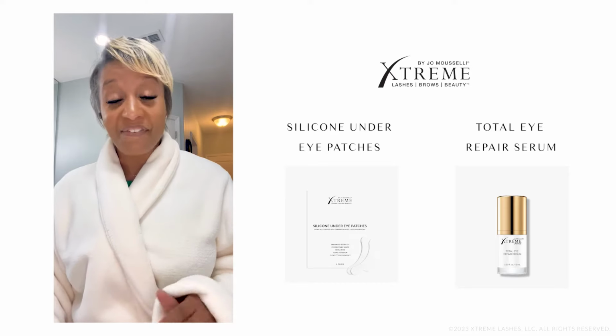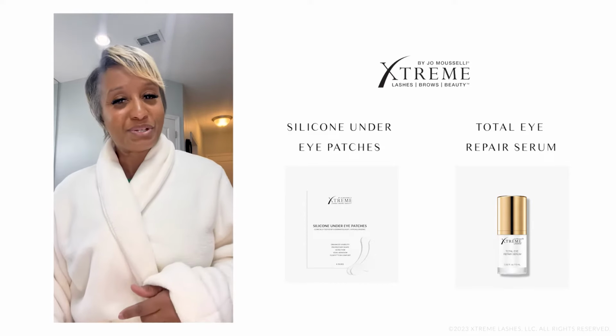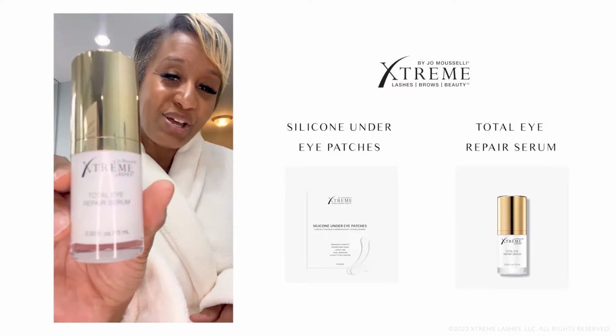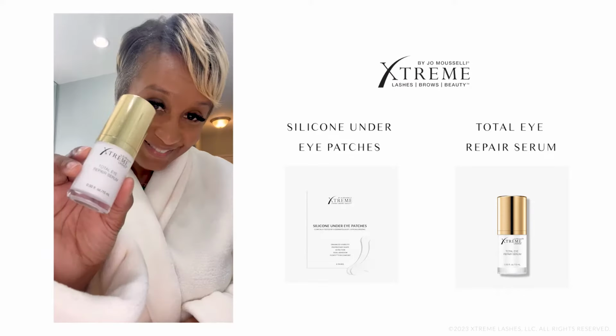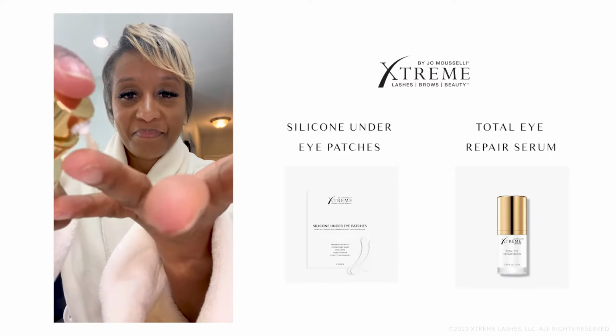I love it when I can find quick and effective ways to enhance my skincare routine, and I'm sure you do too. So watch me as I combine our Xtreme Lashes Total Eye Repair Serum along with our brand new Silicone Under Eye Patches to rejuvenate my eyes. This will help me prevent the appearance of fine lines, dark circles, wrinkles, puffiness, or sagging skin.